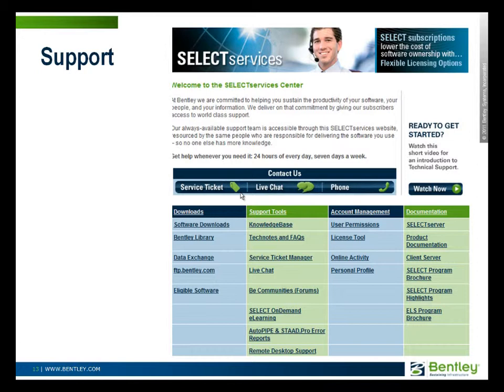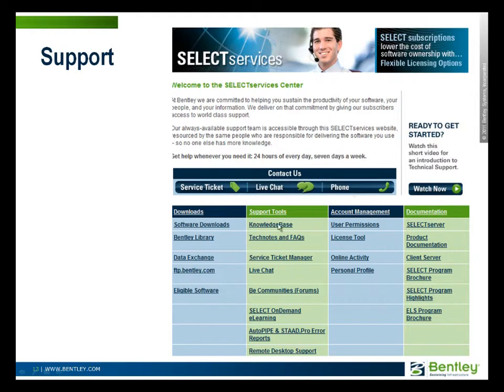Then what about support? What about services? Here we're back to the Select Services page again, and there's a lot of ways you can get help. Once you have the software installed and you're up and running, you can also just contact us and ask us questions. There's a variety of ways to do it. The most formal way is a service ticket. There you can put together the program that you may be having questions or problems with and send it in to our tech support people, who do a great job in answering your questions and pointing you in the right direction. You can also get involved with live chat, or you can get on the phone and talk to the tech support people.